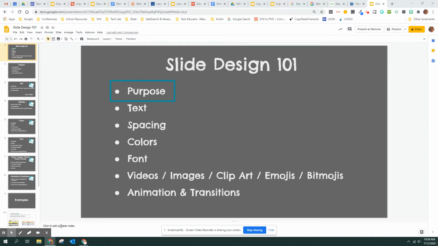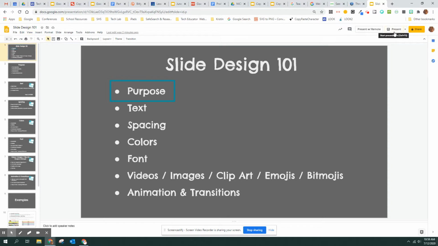And please note that I'm going to add to the speaker notes, which are located at the very bottom of the slide, so that you can have all of the little notes that go along with the bullet points you'll see here. If for some reason when you go to open the slideshow, you do not see these speaker notes, what you'll need to do is go up to the very top where you see View, and then make sure that you have a check mark to the left of where you see speaker notes, and that will open this pane at the bottom, which is where I will put some notes.